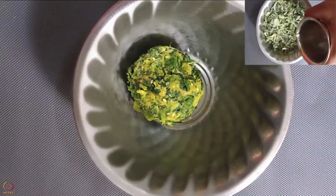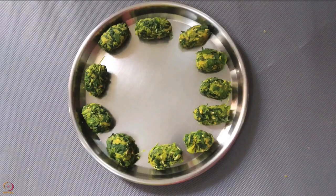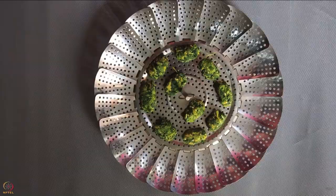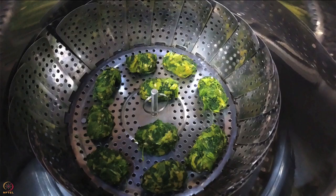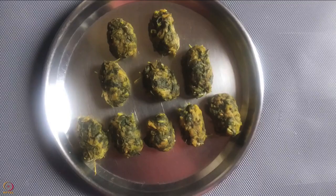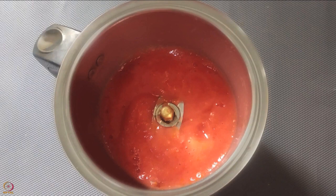Add water little by little and make a dough. Take small pieces of the dough and shape them into oval dumplings — you will be able to make approximately 10 to 11 dumplings. Place the dumplings on a steaming plate, add 1 glass of water in a vessel, place the steaming plate in the vessel, cover and steam for 10 minutes. Remove them on a plate and keep aside. Simultaneously, grind the tomatoes into a paste and keep aside.